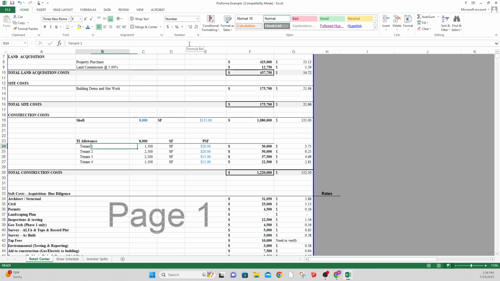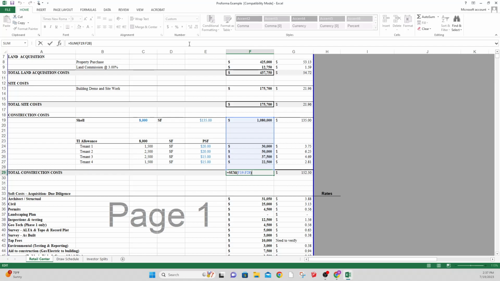And then from here, the way that we have it set up is that we have 4 tenants going into this, and each of them are going to get varying amounts of tenant improvement allowance, or TI. Tenant 1, $20, tenant 2, $20, tenant 3, 15, tenant 4, 15. Once again, that just all multiplies out. Once again, just keeping it very simple, very clean, very to the point, and that will give us our total construction costs. So essentially what it costs to construct the shell of the building, as well as our obligations for contributing to the tenant's improvement allowance.